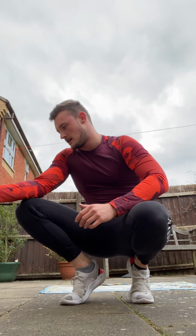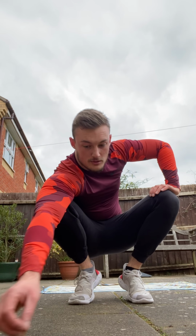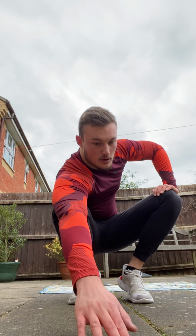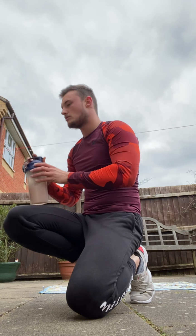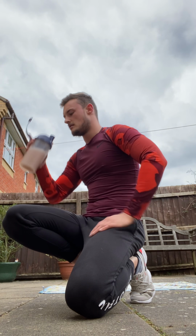So again, we're keeping intensity on by using the same muscle groups with a weight and then splitting it from 2 arms to 1 arm, which should help you guys who do not have equipment, who have been affected by this whole isolation thing. All right, okay, so I'm gonna get a bit of water on, why not, while we can.